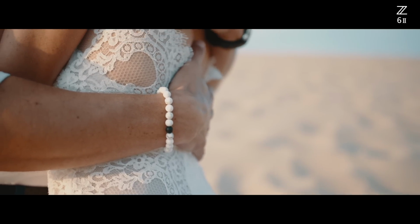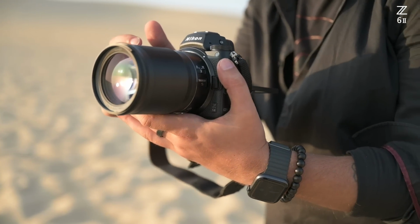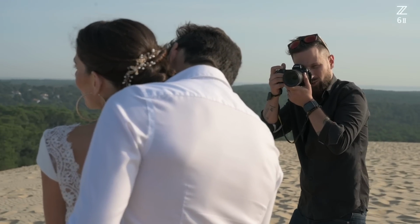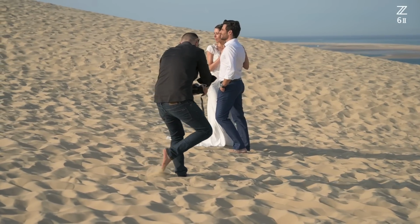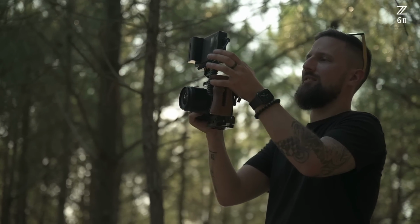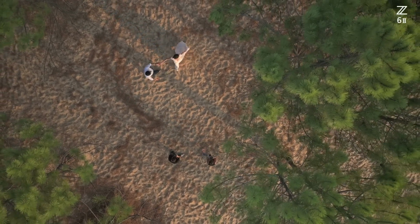The most important thing in a wedding film is to capture the emotion. So you're gonna find that emotion and use the tool that fits the most to get that emotion. Because we have small cameras, we can be practically invisible. Sometimes I don't have a precise idea of what I'm gonna do, so I try things, and you have to adapt to the personality of the couple, because if they are a very expressive couple, then you know you're gonna have to shoot more dynamically.